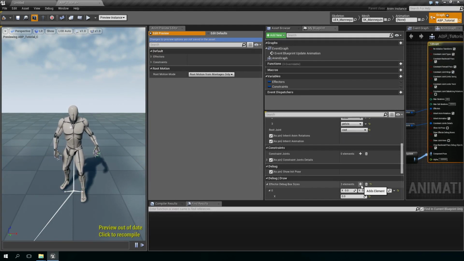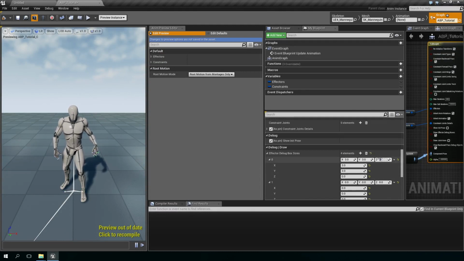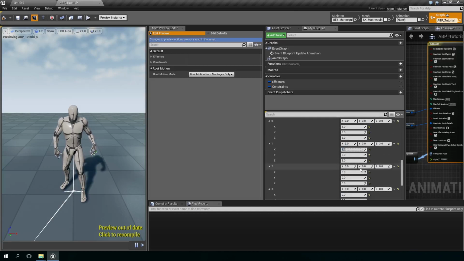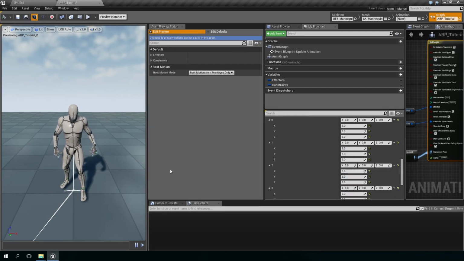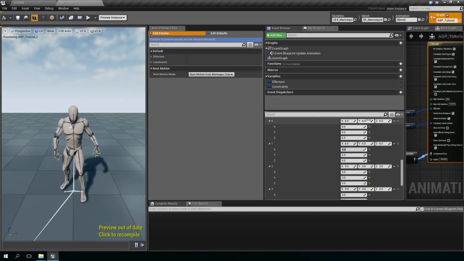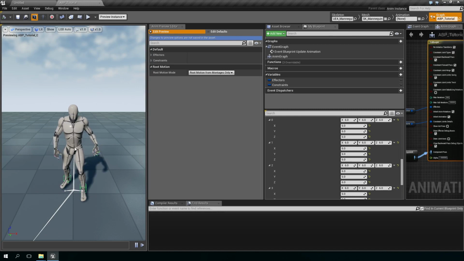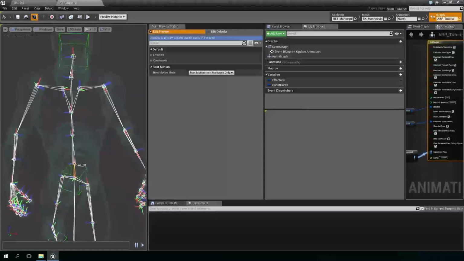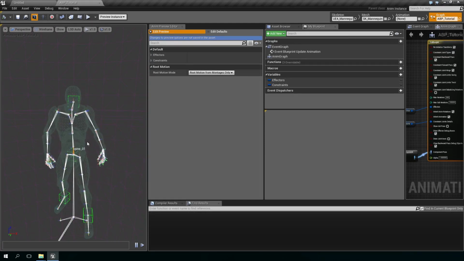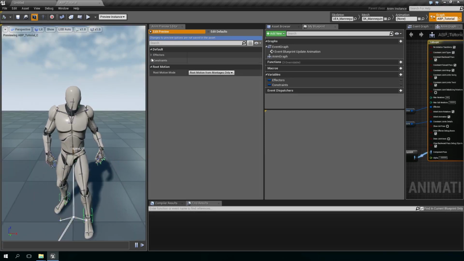So one thing is to draw the effector size boxes. We can control them by adding the effector draw box sizes inside the full body IK node. So here I'm making them all of size 3, but it still seems too small to notice in the fully shaded view. So let's make it bigger. Let's make it 6 so that it's quite obvious where the effectors are, even when you're in the shaded and not in the wireframe mode. So there you can see the end effectors more clearly, and there is also an end effector on the root, which is going to drive the position of the root.